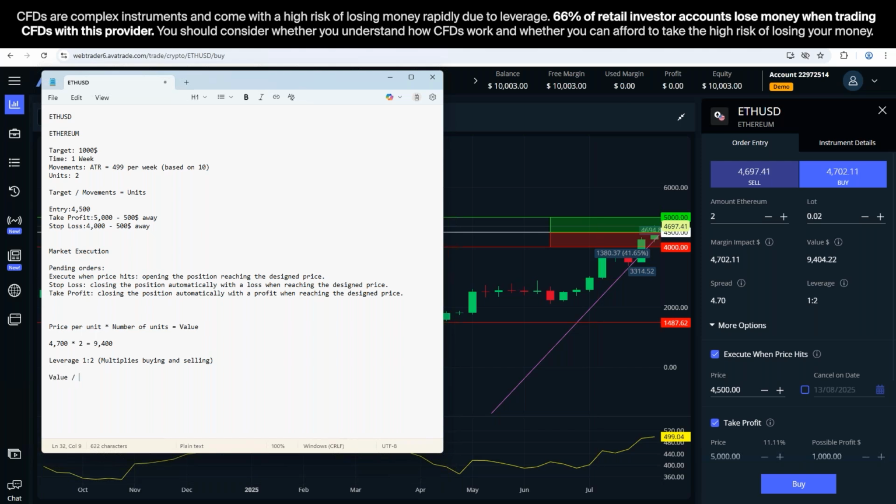So if we go value divided by leverage, then we get margin impact. And as we said, margin impact is the necessary amount to open the position.